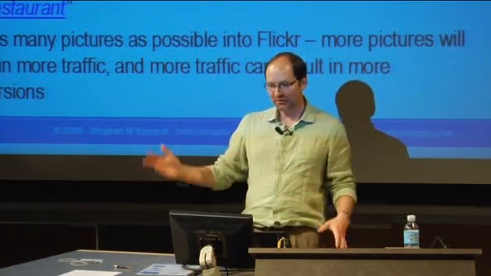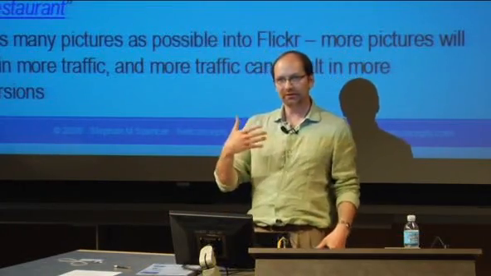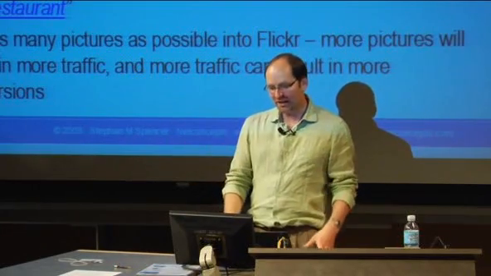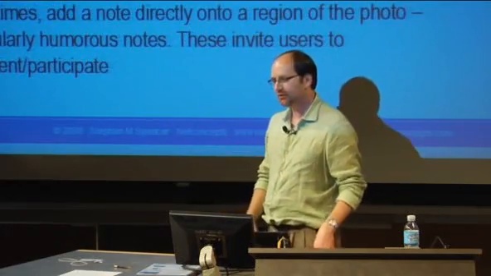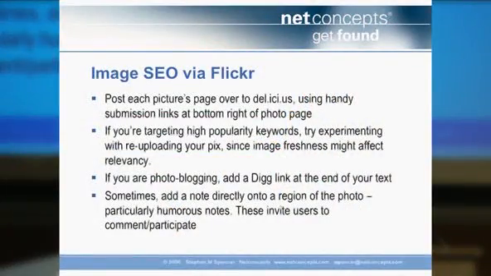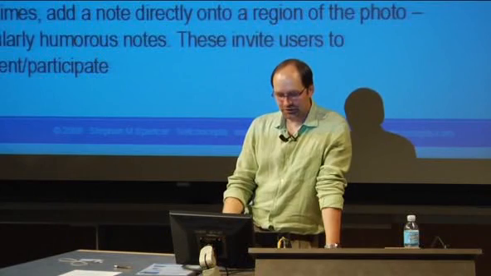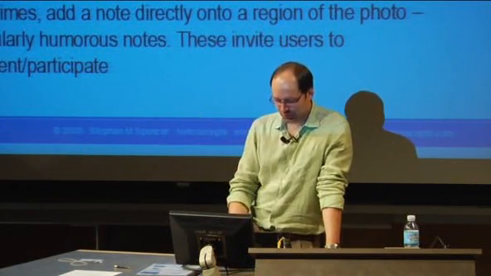Just like with any other social network or social site, there's social service, right? So if you only tweet once every 2 months, you're not going to get much out of Twitter. If you only post a photo into Flickr once every 2 months, that's about what you're going to get out of it, just a little bit. Post each picture's page over to Delicious as well. You might have seen over in the bottom right of the photo pages, there's a little Delicious logo where you can add a social bookmark.